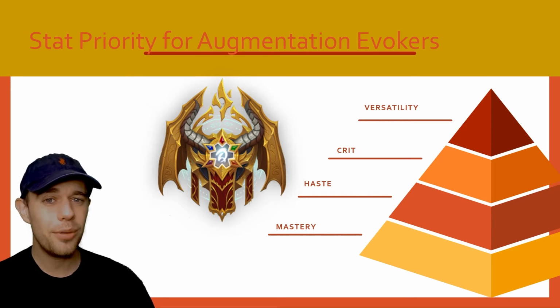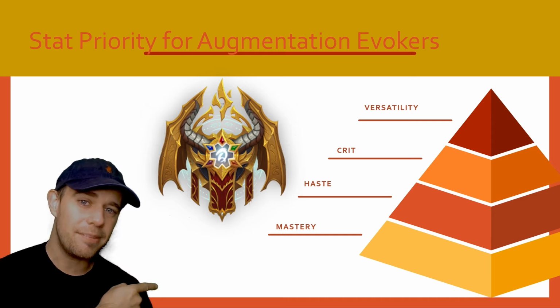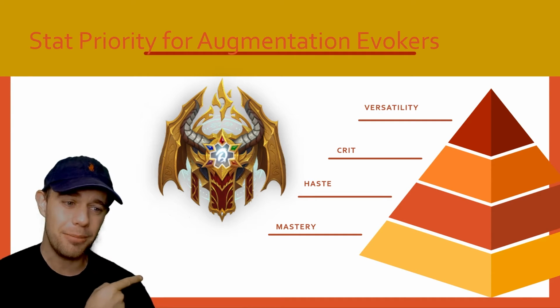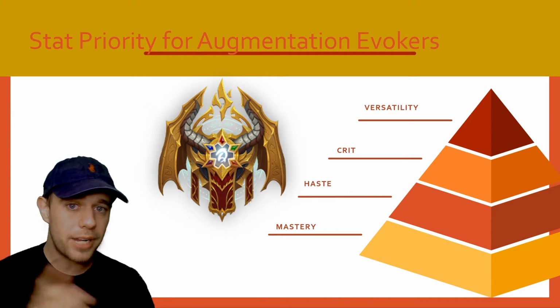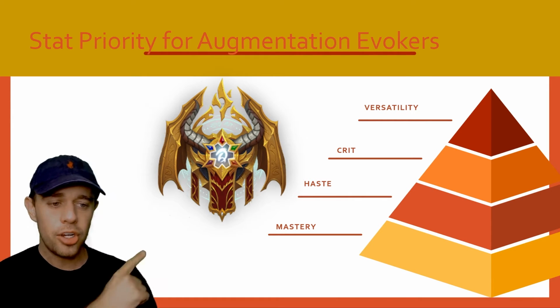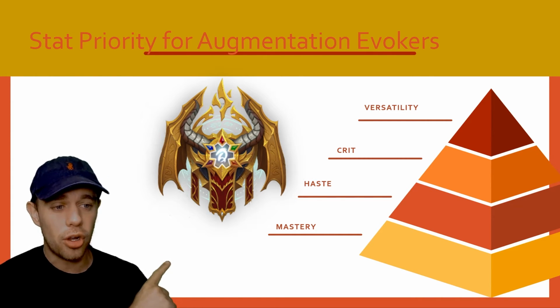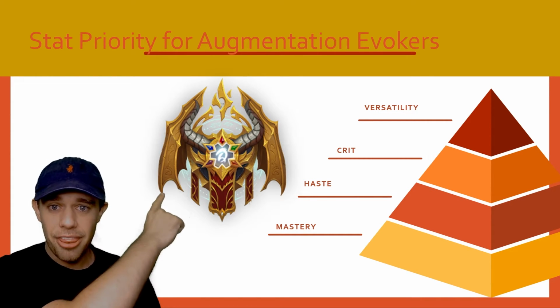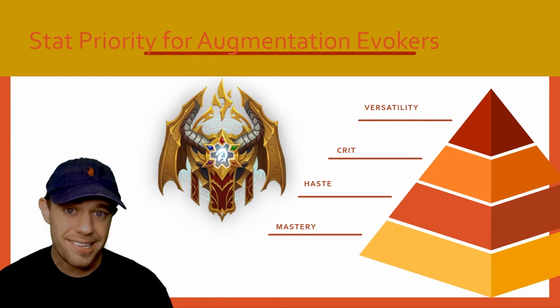The first thing we're going to look at as an Aug Evoker is our stat priority. This is my very own priority pyramid, and that means that at the bottom, this is what you're going to want the most of, and it's the largest part. So to start off, we're going to want mastery, and we're going to want lots of it, going up to haste, then crit, and then versatility, needing the least of.